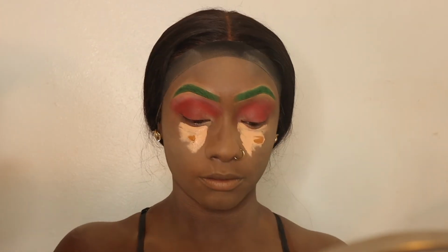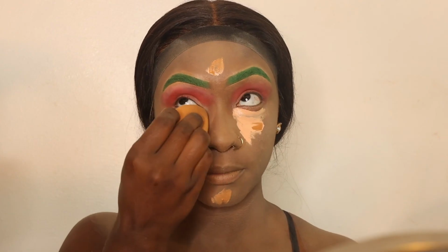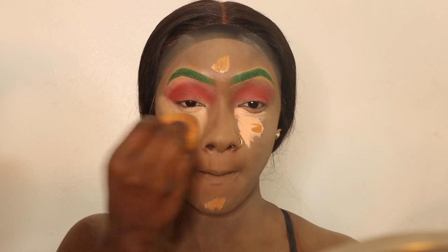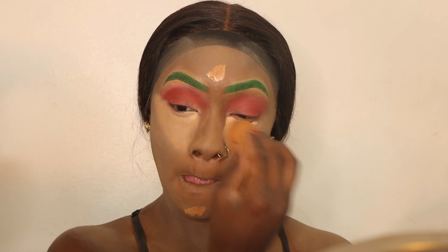So after I did the red shadow on my lid, I went ahead and just started putting the concealer under my eyes and stuff, just because I looked crazy and I really just wanted to look a little bit better, honestly.